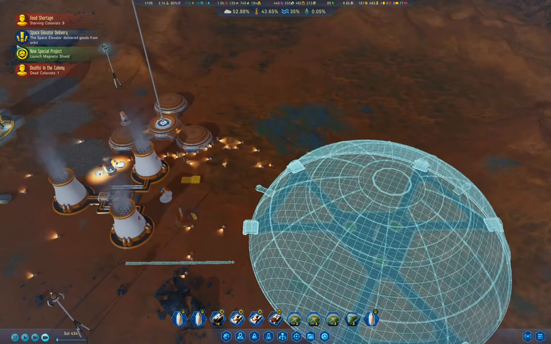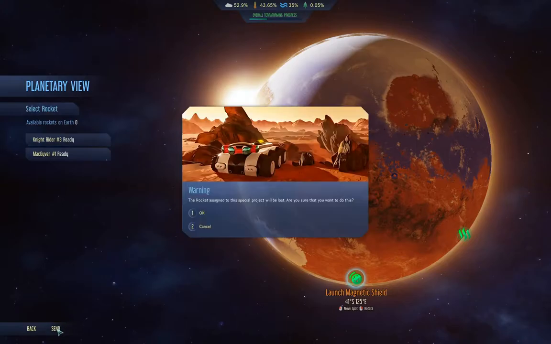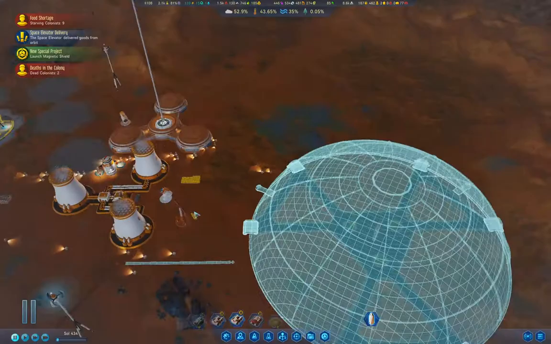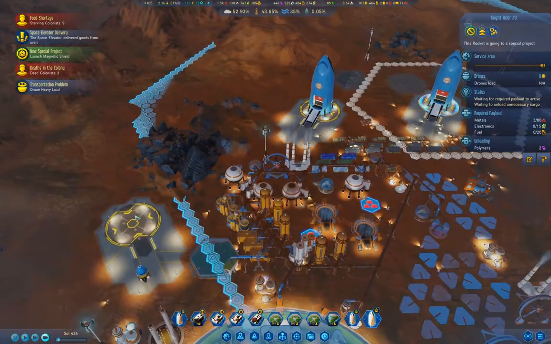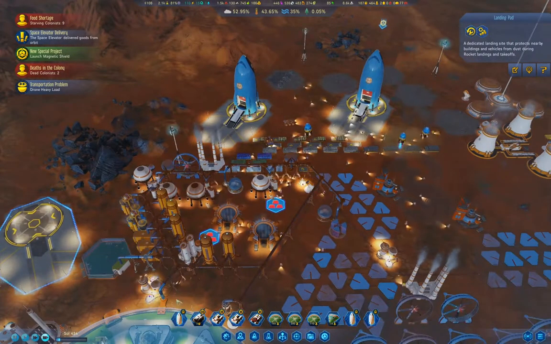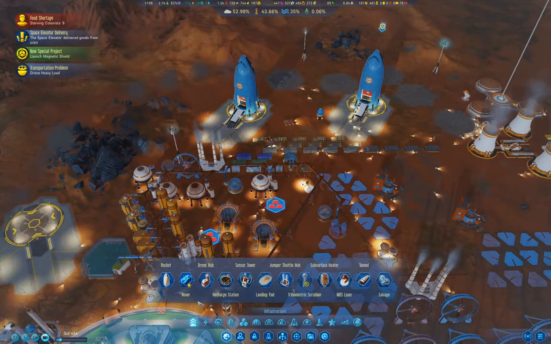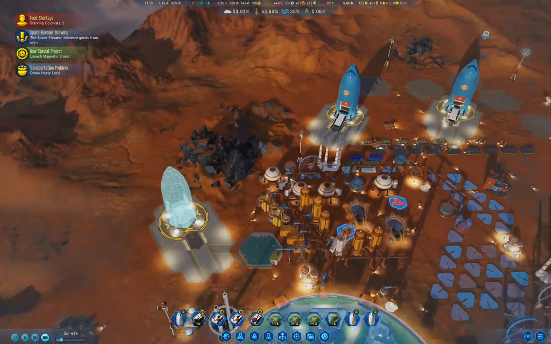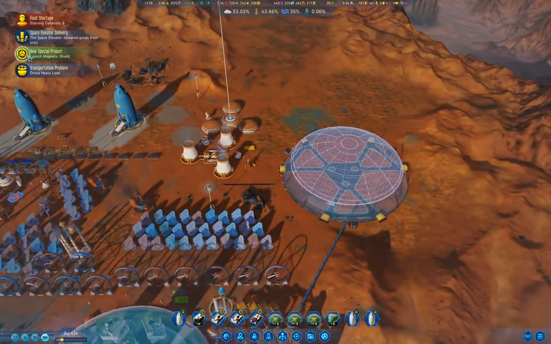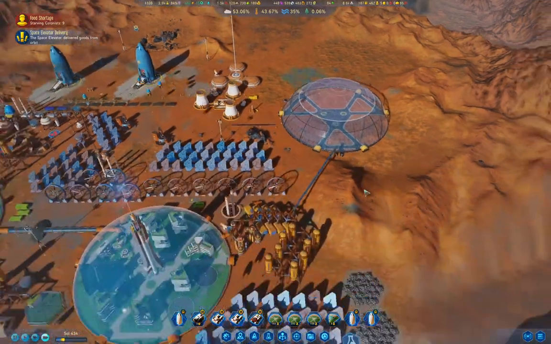Oh, we can launch a magnetic shield. Why don't we do that? We'll send an expedition with that one. Yes. What we're going to do over here, we're going to do this over here. And a rocket. We have the material to build another rocket, so we'll do that. Right. So, good. Oh, our dome is going up. Good.